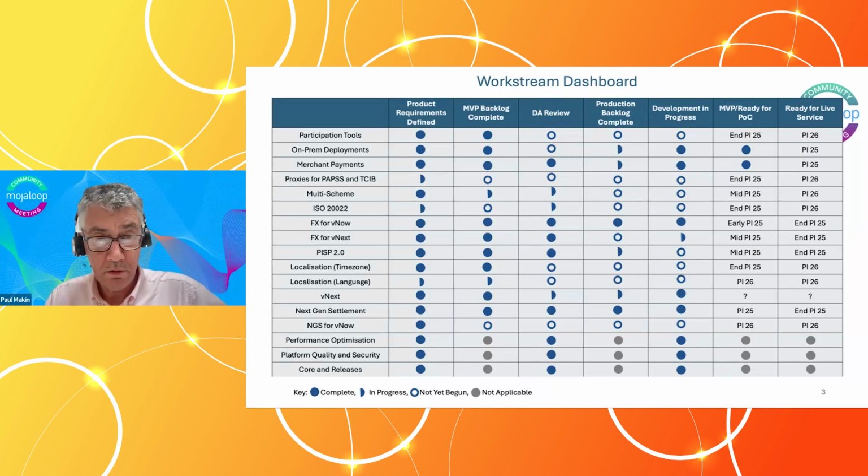Greetings, Paul. Hi. On the last three, performance optimization, platform quality and security, and core and releases, I can understand how those might be integrated, as Sam described yesterday, into the release work.